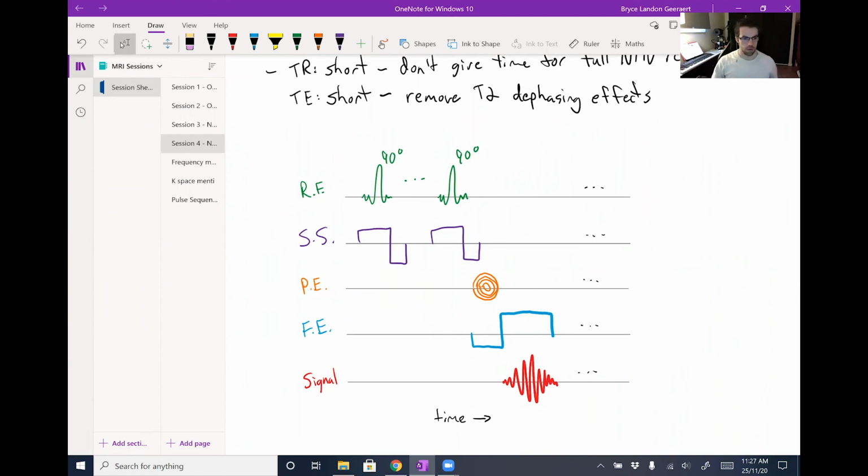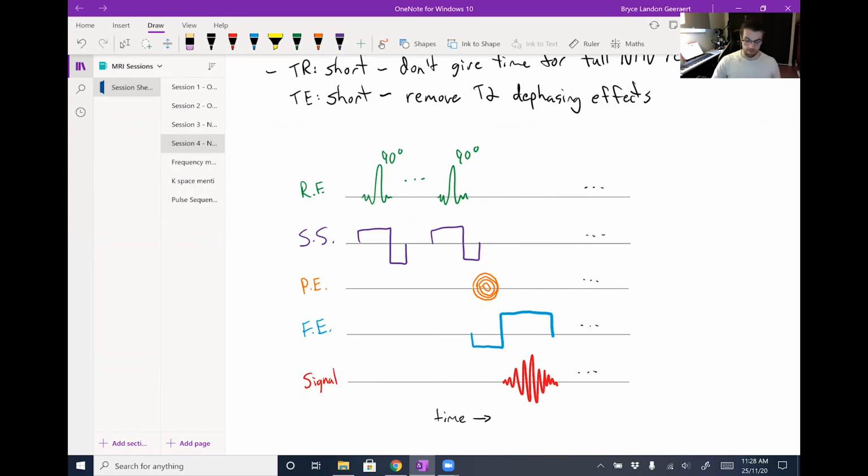We could also do a spin echo sequence where we add a 180-degree pulse over here, and then we change something like our frequency encoding gradient to a positive lobe and another positive lobe and record later. But essentially, I drew gradient echo because it's less to fit on one page. If anyone needs an example of a spin echo sequence written down, there's one in the previous set of notes that I sent out.